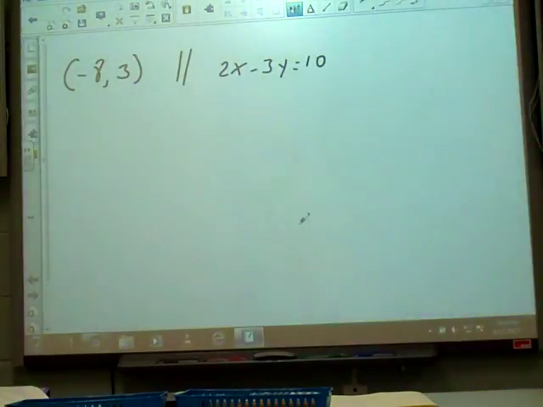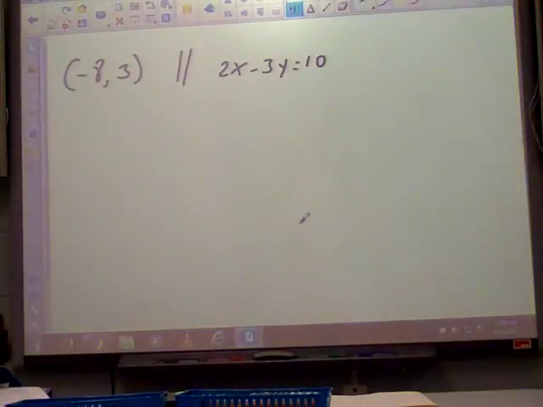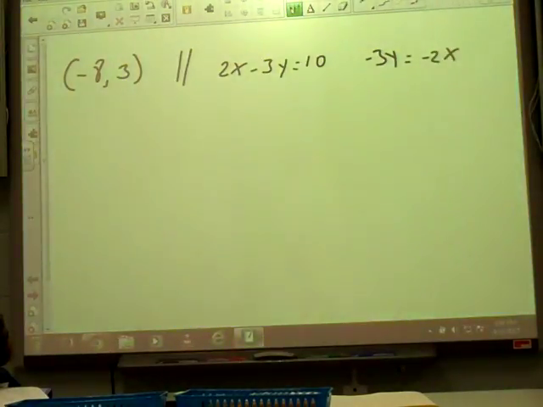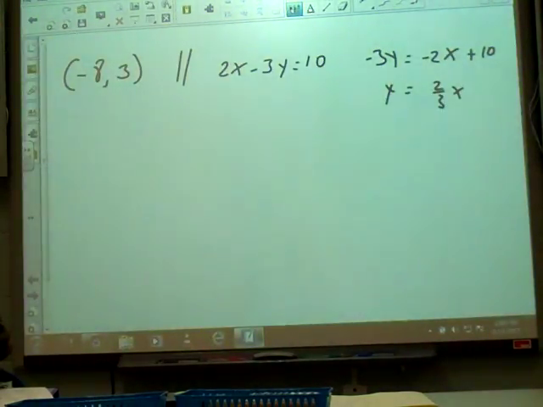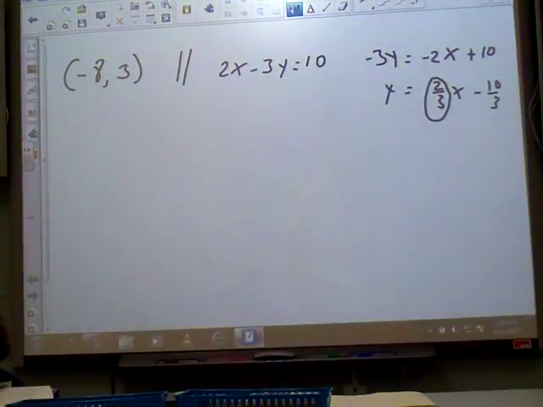Chase is trying to do some mental math, and he's pretty close. That may even be it. Okay, we're going to put it in slope-intercept form, right? So whatever's in the m spot will be my x. So we're moving that 2 over. So I've got negative 3y equals negative 2x plus 10. Then we're dividing everything by negative 3. Negative by negative makes that a positive 2/3 and a negative 10/3. So there's our slope for that line.